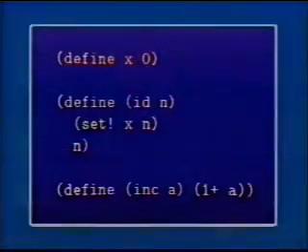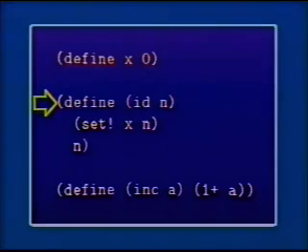I'm going to start out in this language. This is now normal order. I'm going to define x to be 0. It's just some variable, and I'll initialize it. And now I'm going to define this little funny function, which is an identity function. What it does is keep track of the last time you called it using x. So the identity of n just returns n, but it sets x to be n. And now I'll define a little increment function. So there's a very simple scenario.